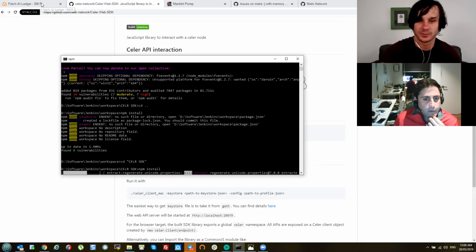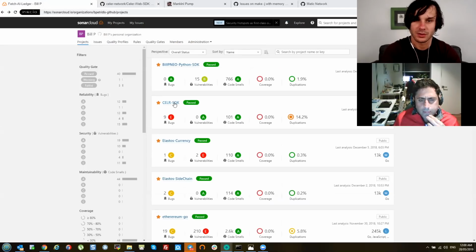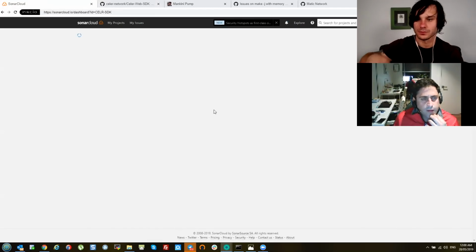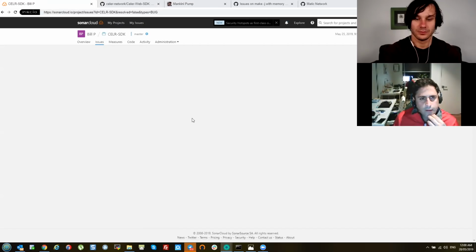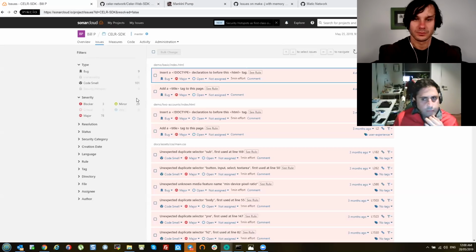Maybe we can jump to that while this does its thing. Yeah, let's check out the scan. It scanned out okay. Out of the code, it's 8,500 lines of code, but like I said, it's all front-end code: JavaScript, HTML, style sheets, TypeScript, some XML. There were 9 bugs detected. Remediation effort wasn't too bad. Let's jump into the bugs. It was fairly clean. A couple of days' effort to clean that up, so not a big deal.